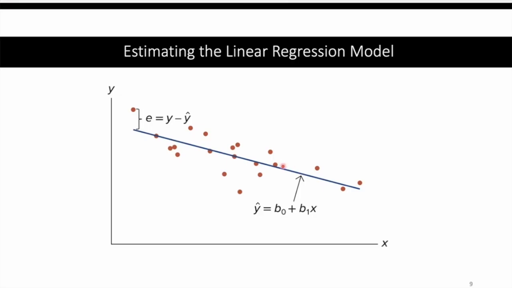It's decreasing. So we have already observed values, the dots, and we built a model. This model we built, we get this equation that the predicted value is equal to b naught plus b1x, and it's presented by this straight line. So if I, for example, would like to check if x is this value here, what is the predicted value of y? You just go up, go up, go up. You look here, this is the predicted value of y.